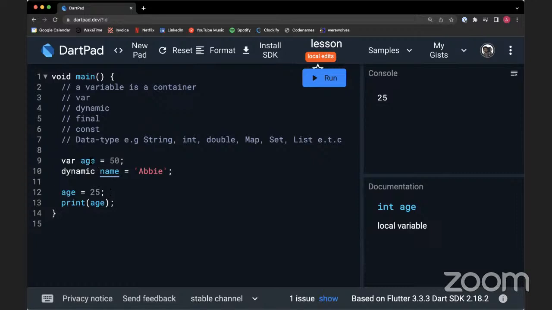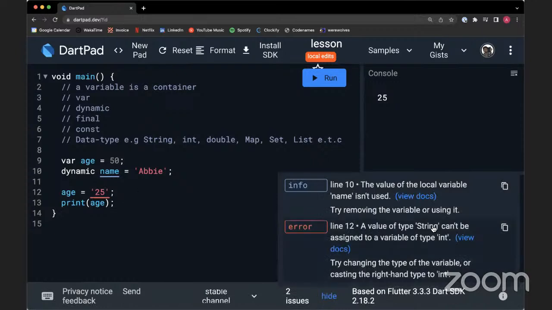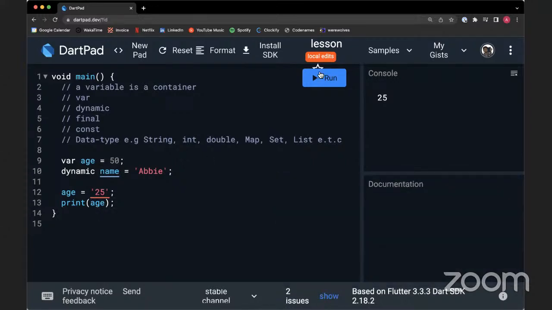Now, note that I said it's always going to be known at any point in your code that age is an integer. So if I were to come here and assign this a string, we're going to get an error that a value of type string can't be assigned to a variable of type int. Hence, this code is always going to throw an error.